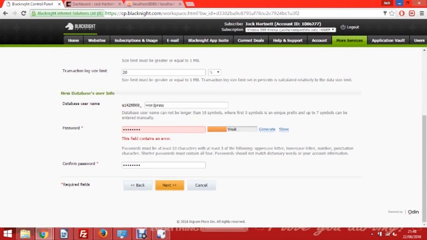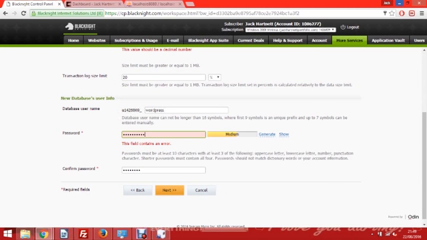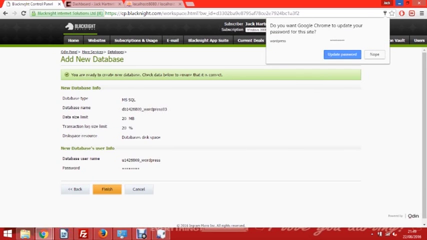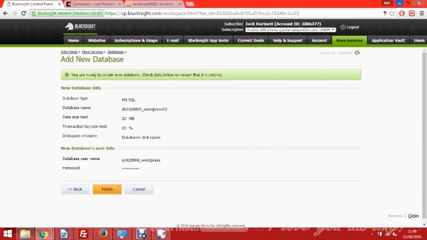You can't confirm a weak password here. So we'll change that to December5, and the D at the start of December will be a capital D instead. You need to adhere to their guidelines better. And there you go, that's our new database.